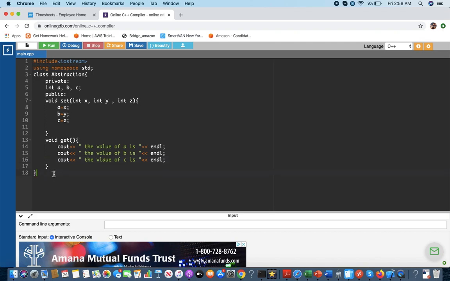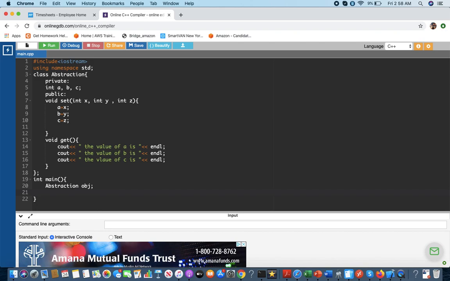Now what we're gonna do, so in the main, int main, we need to create an object for the class. So abstraction is our class, so let's make an object for this. Let's name it object or obj, no problem, that's fine too.